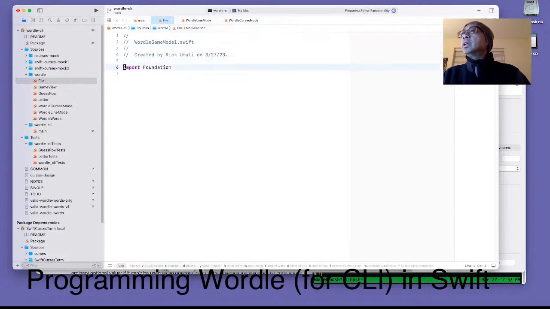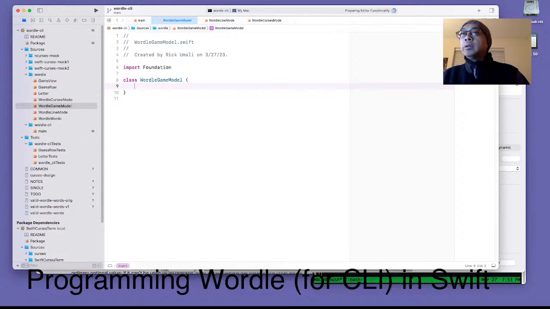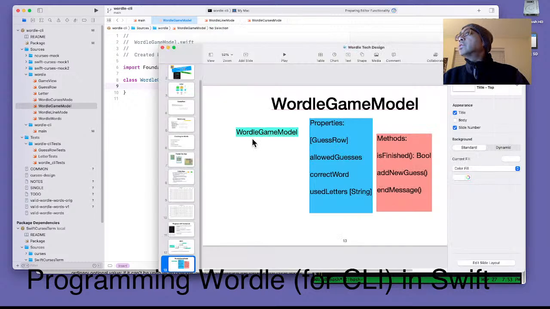There's probably a template here, but we're going to make this a class called WordleGameModel, and rename this file to WordleGameModel. In terms of its properties, let's just copy this.